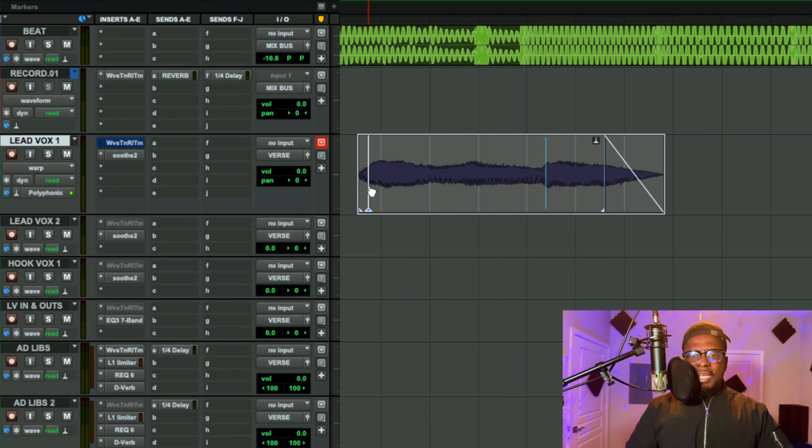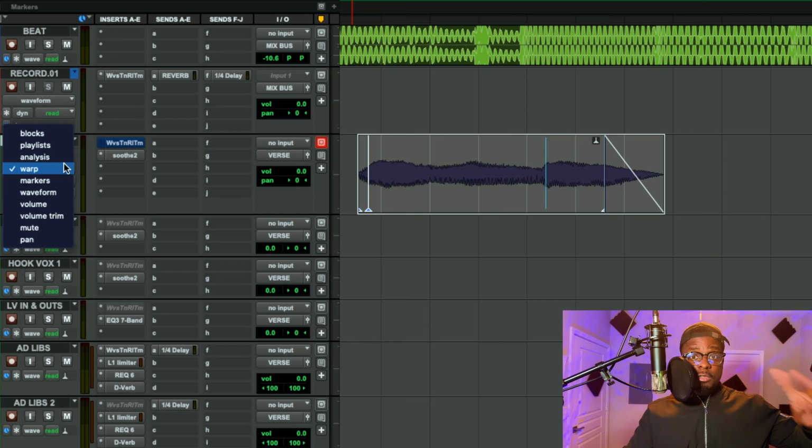So if I need to do any type of timing correction, let's say for instance, I'm working with some type of 1960s sample and the tempo was all over the place, this is one option that you can use. Also, let's say you have a guitar player and the playing isn't exactly right on beat, you can use this function here in Pro Tools to kind of tighten up the timing of the audio. So that's what these two features are for right here in the track view selector.